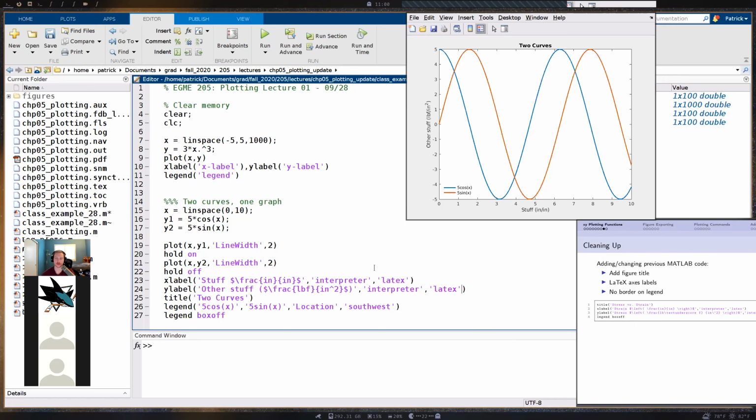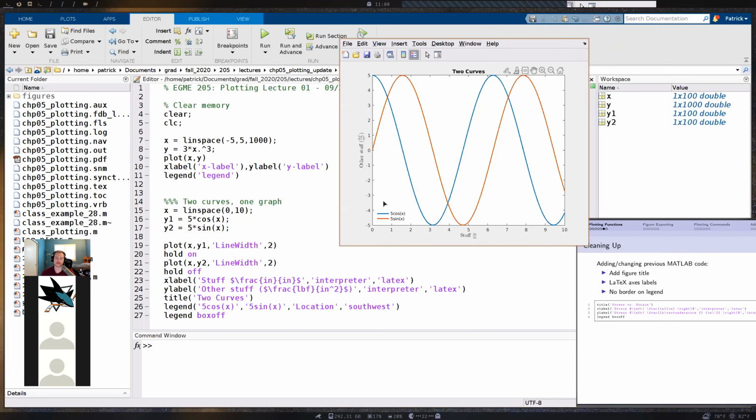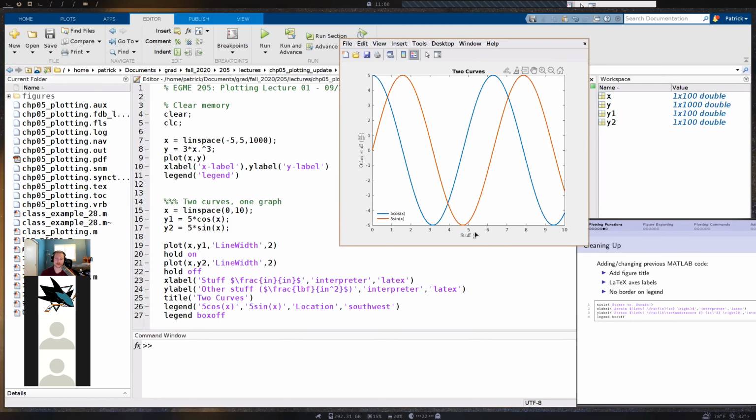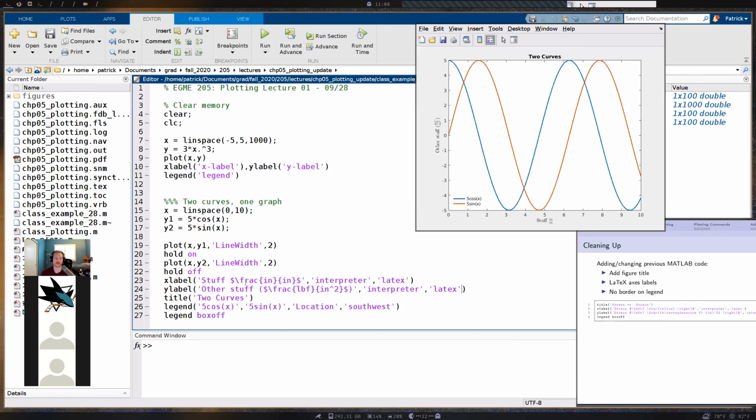So now watch our graph when I run this. Now it changed how it looked. So now I have inches per inch and then pound force per inch squared. It's a little small, so we could change the text size. We'll probably go over that later. And so here I need to wrap it in parentheses, and up here, you see that the parentheses, they're not as tall as we would like. So we need to fix that.